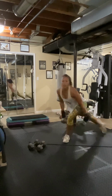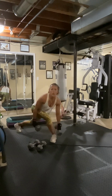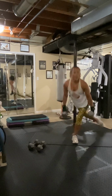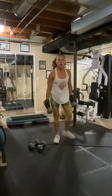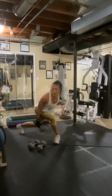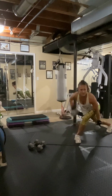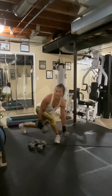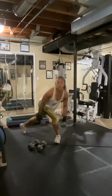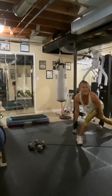Row. So if the right leg's behind, the right one rows. You're gonna get an isolation. If you don't want to do the dragon lunge, do a back lunge. Stay low and row. You're going to get more of the outer sweep if you do this dragon lunge, which is a big sweep behind.